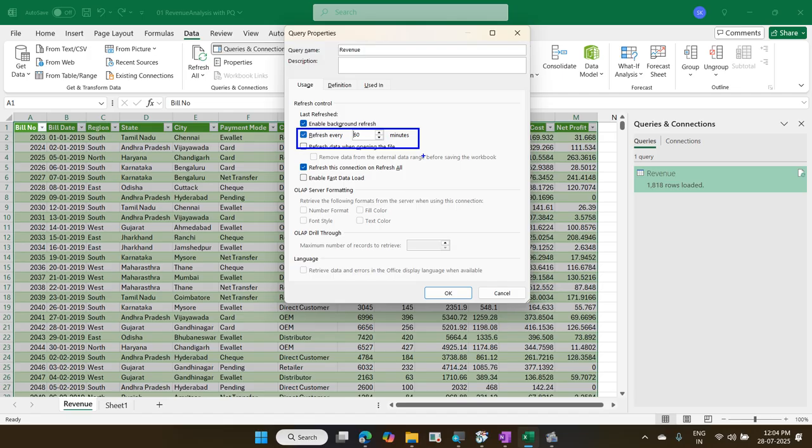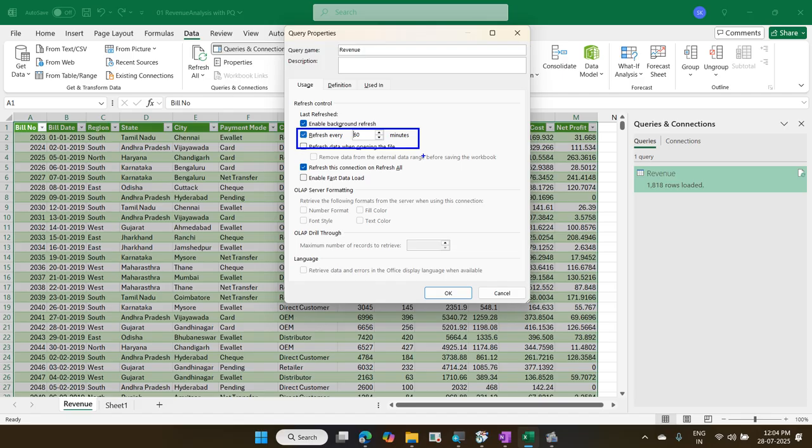It will only be refreshing, and you cannot do any work. It will keep refreshing. So at least give 5, 10 minutes or 20 minutes or 50 minutes or whatever you want. Or 1 hour based on your data flow. If my data comes regularly day by day, 1 hour or 2 hours is okay. If every 5 minutes it will flow, change it to 5 minutes. So it is based on how your data is flowing inside.